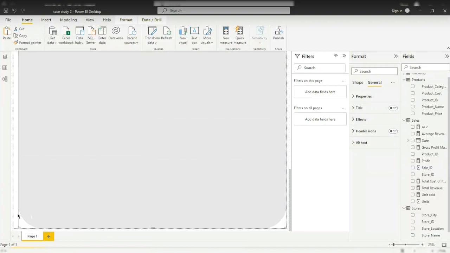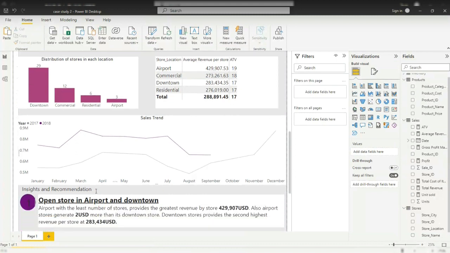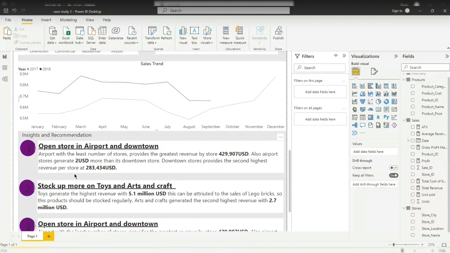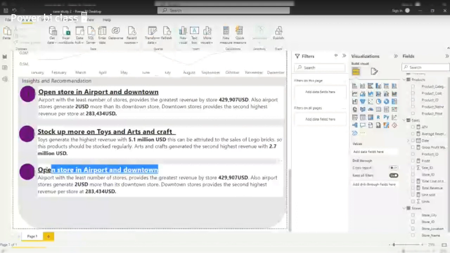From here, you can see that it was February and August. So what can we do to boost our sales in February and August? I'm suggesting offering discounts in February and August.